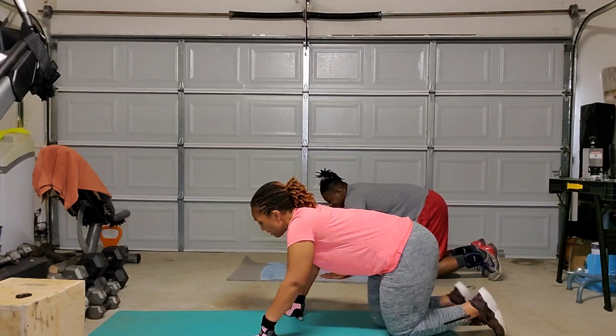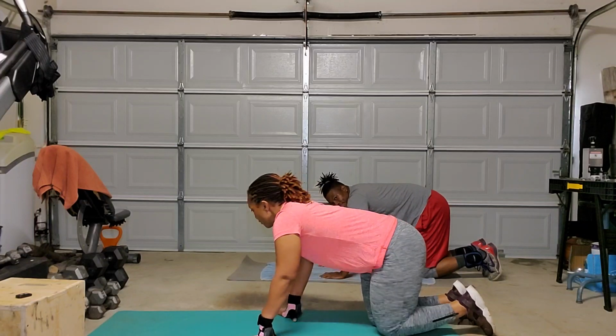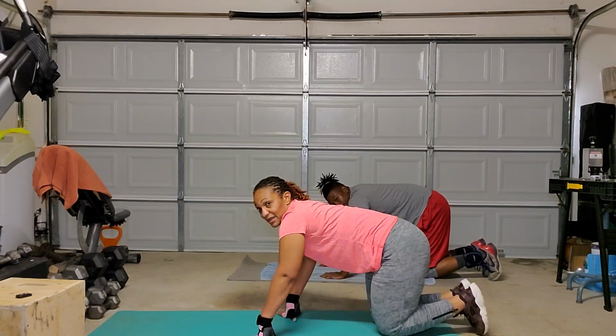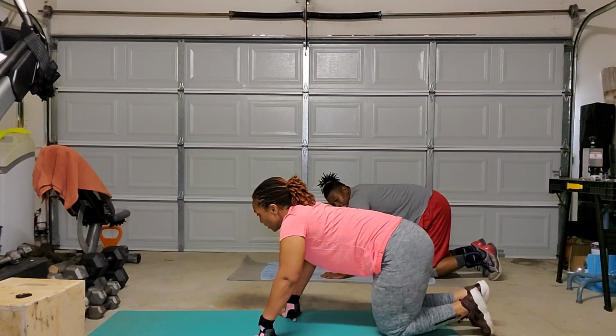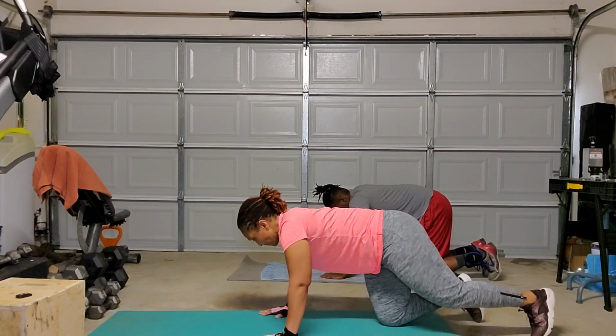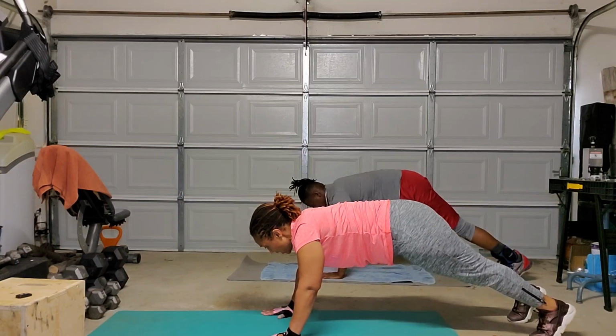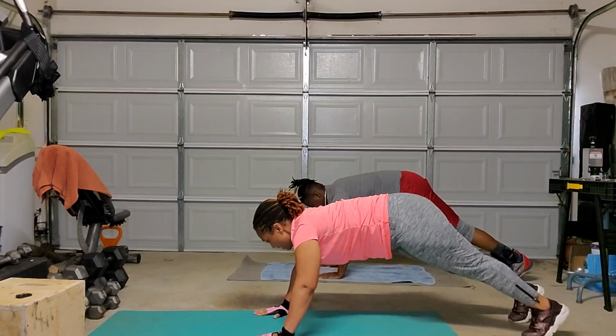Then you can do it however you want. You can do them in, drive your feet in, or you can do them to the side, ease your knees to your elbow, which works your oblique. So you can mix it up. I'm gonna mix it up. All right. Plank position and just kind of running up. You ready? Let's go.